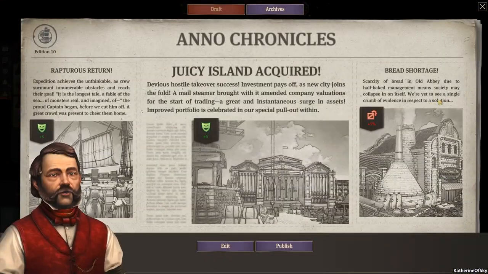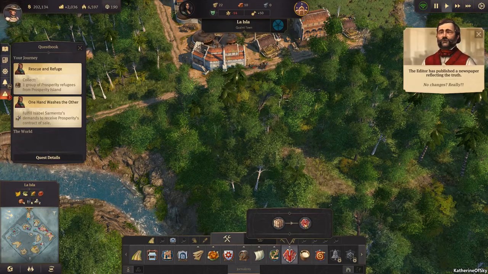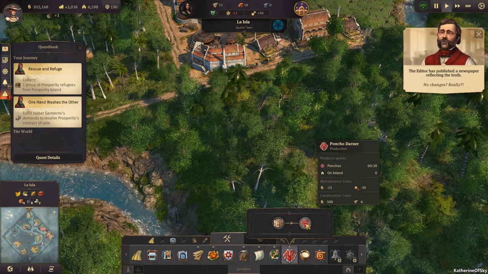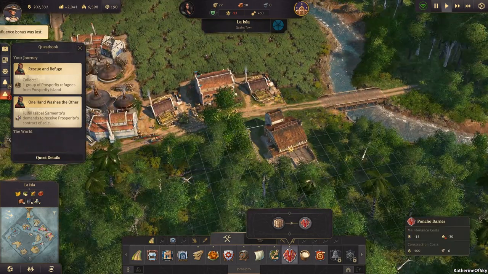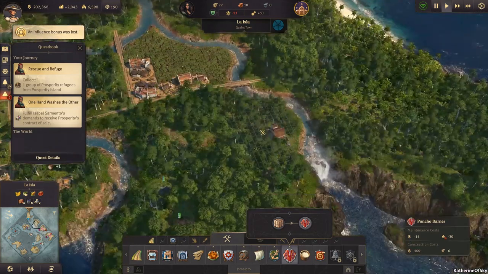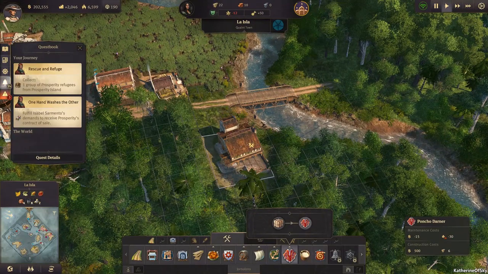No, not yet. Hold on. I catch you in, especially okay, this is okay. I think we're going to publish this. That'll be fine. Really? Yes, really. You lost an influence bonus. Yes, it's just dismal. I know, I know. It's horrible.